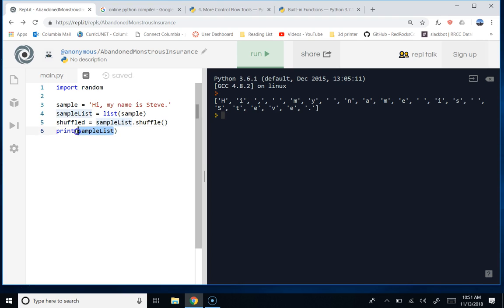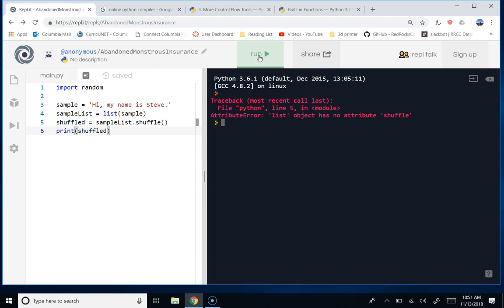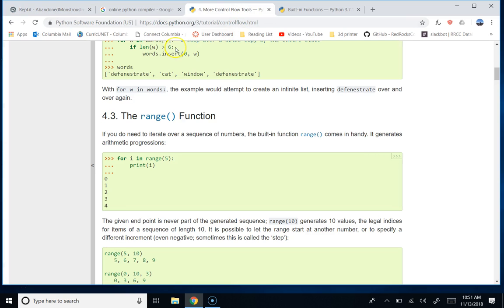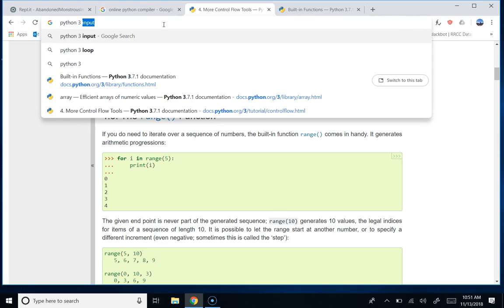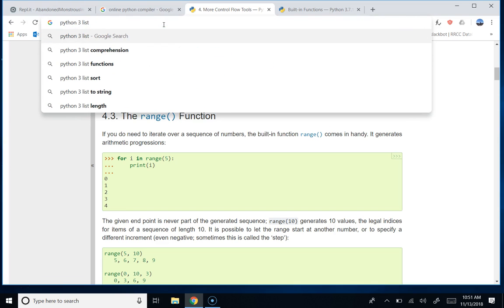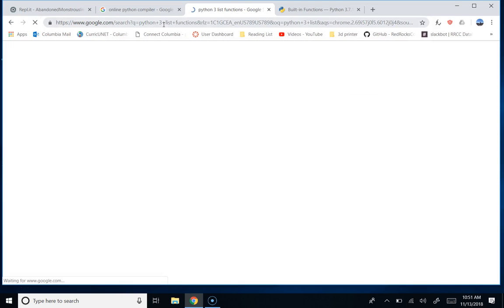And then I'd really like to print shuffled. You guys all kind of with me? I'm just guessing at syntax right now. List object has no attribute shuffle. Crap.